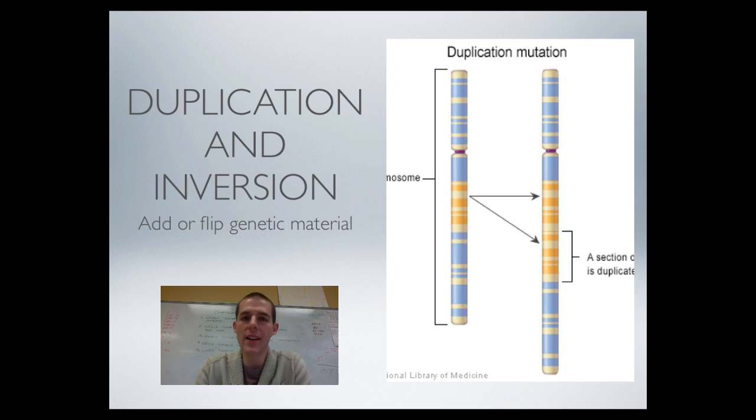And then, of course, there's duplication and inversion. Essentially speaking, having extra genetic material isn't always a good thing, but it does allow for that possibility of mutations that could be beneficial. So if you duplicate a gene, that means that it's possible you're going to get more of whatever protein that gene codes for made. If you've got more of that protein, that could provide some sort of benefit for the animal.